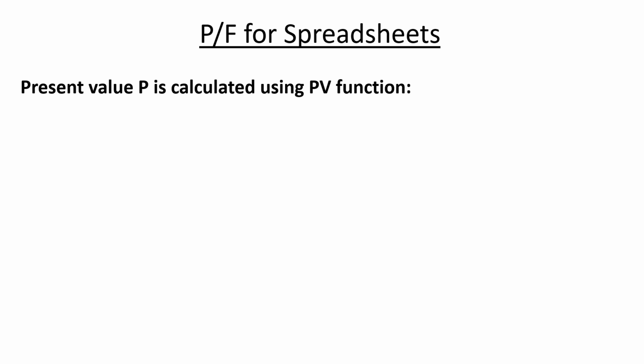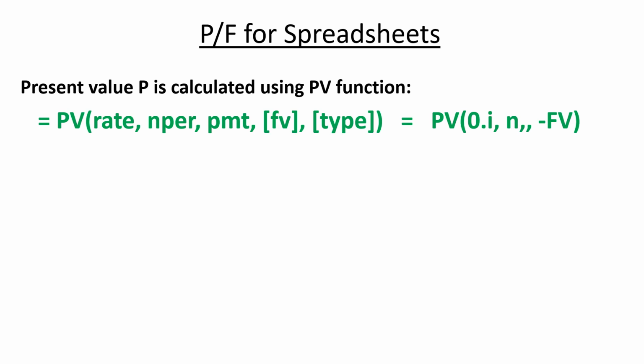So we can calculate the present value of some future amounts by using the PV function in Excel. It's built into Excel. So the PV function, once you type equals PV and then the parentheses, it's going to automatically prompt you with these words: rate, NPER, PMT, FV, and type. So rate is a prompt just to let you know that when you're putting numbers into the equation, you should enter in the interest rate that's applicable.